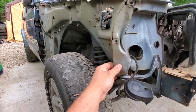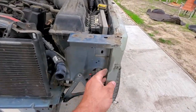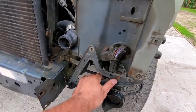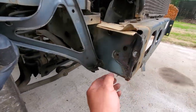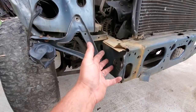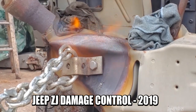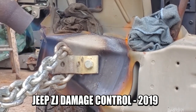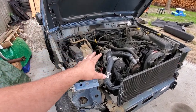So here we go, more damage. You can see how this is all mashed in. It's supposed to protrude nice and straight, nice right angles here, and go on to this little support bracket. This side is completely mangled. We got some structural damage in the uniframe right here. This could all be straightened out. I did this work on General Grievous, man. I could fix this. I know I can. But I'm not gonna. Today's video, let's just get this thing running, because I really want to drive it.